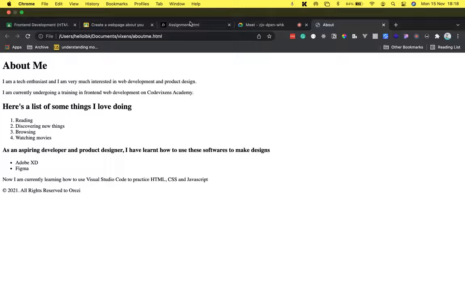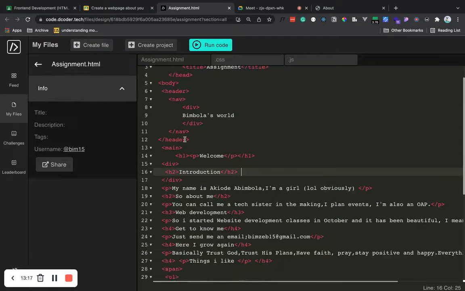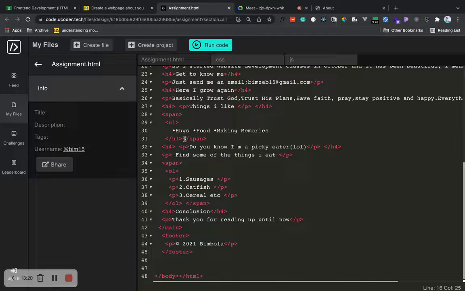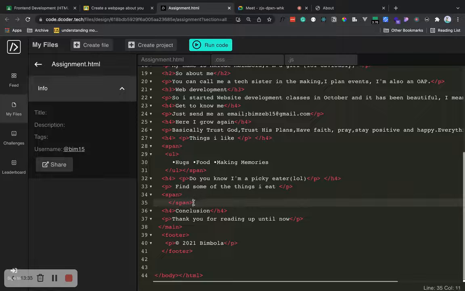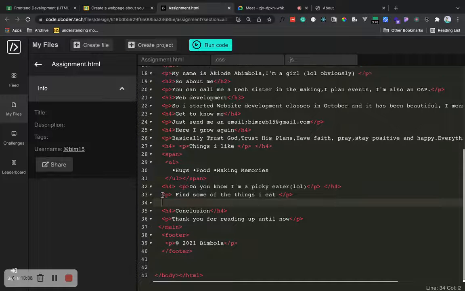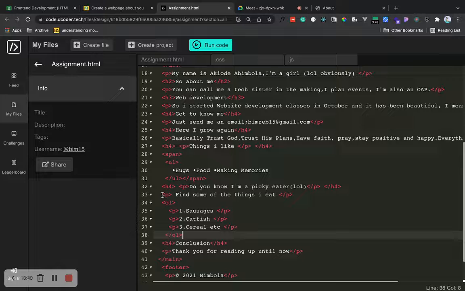I saw something on Abimbola's code base that I think is okay. Yes, I think this is it. The span tag. This is right. An ordered list cannot be a child of a span tag. That's not proper. A span tag is when you just want to display more information that is not a paragraph, or you want to create a kind of component that the tag is not existing. That is when you can reach out to the span tag.